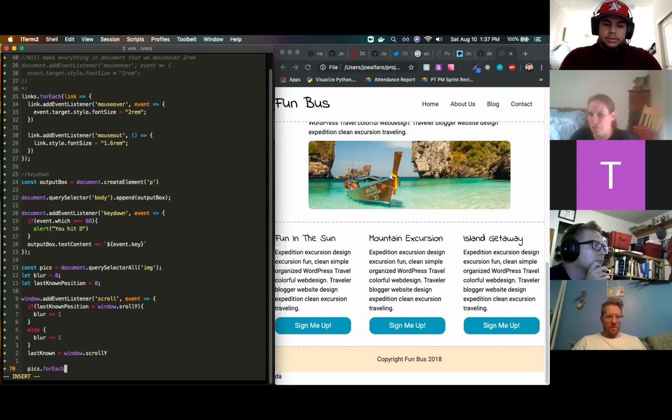So for each, we got a pick, and we're going to do pick.style.filter equals, and we're going to give it the blur. Blur. So in CSS, blur takes a number of pixels like that. And so what we're going to do is string interpolate our variable blur, which is a number.